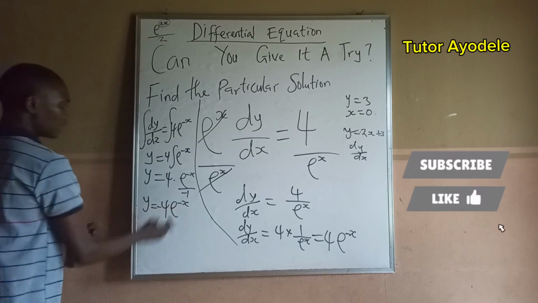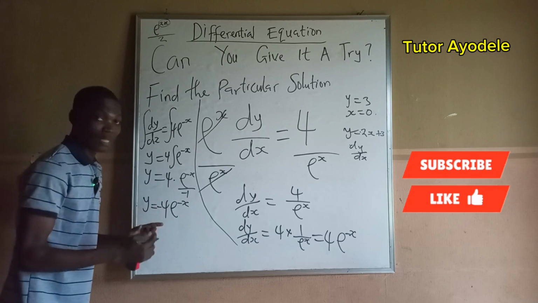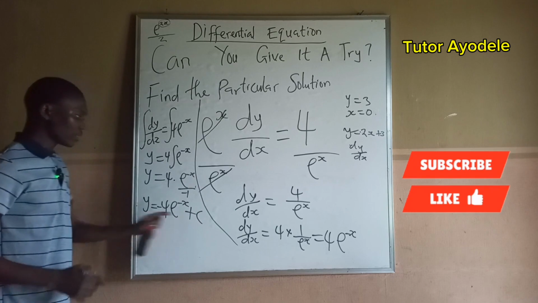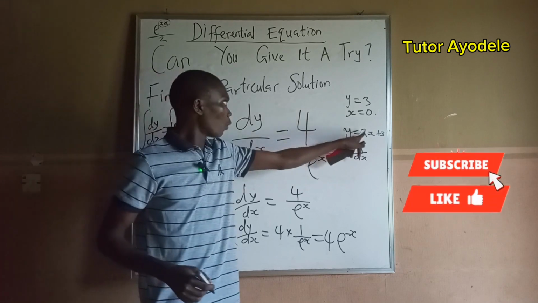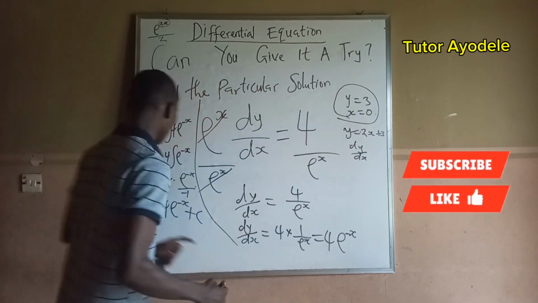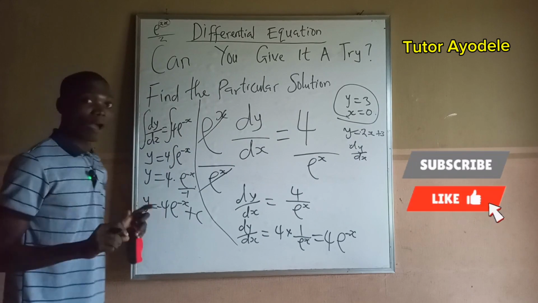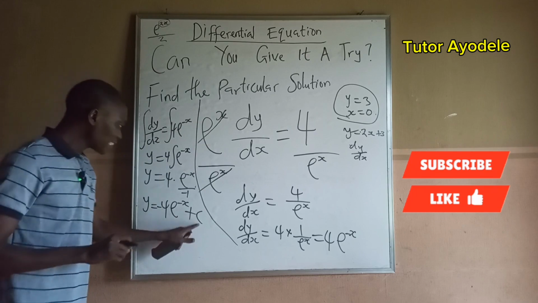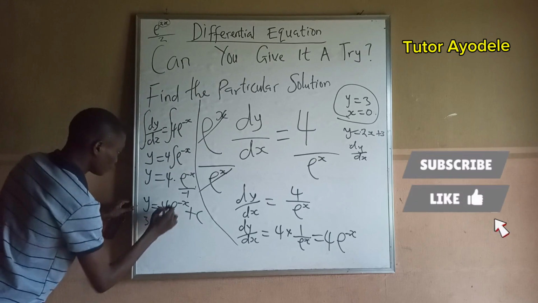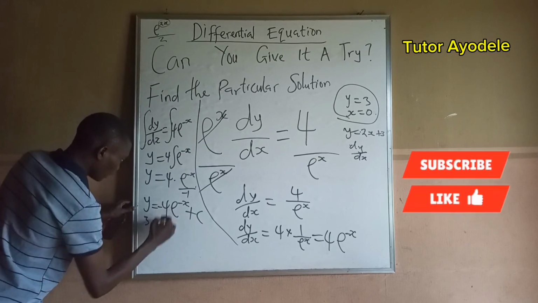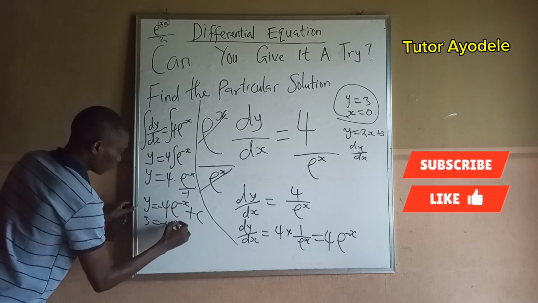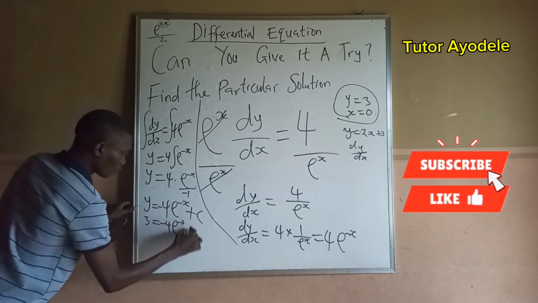You know, it's the same thing as over 1, so I can leave it like this. Now I've gotten my y to be this, but mind you that whenever you are integrating, always put your constant. Don't forget, put your constant here. See, now from here we're told that our y is equals to 3 while our x is equals to 0. So I will need to substitute the value of y and the value of x to get the value of this constant. You understand? So my y is equals to 3 equals to, here I have minus 4 exponential raised to power of minus 0, because our x is equals to 0, plus c.